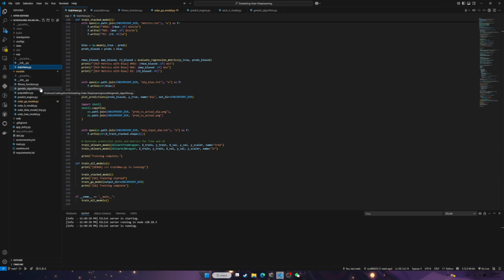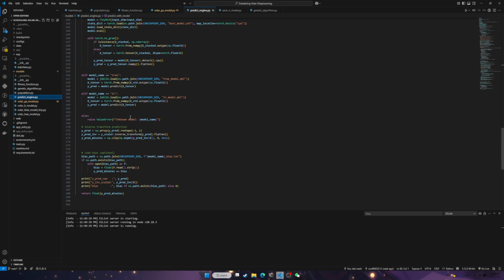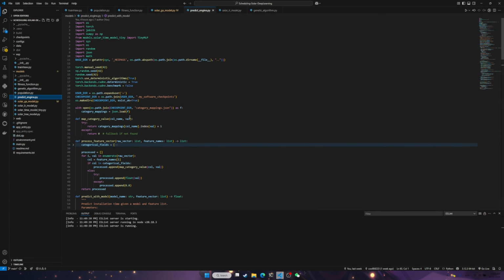And the last part is our genetic predict engine. The predict engine is kind of like going backward from learning. Learning is where the machine learns a pattern between different inputs and how they make the outputs. For example, my personal guess is that if it's in winter, it would take a longer time, and if it's in fall, it may take a shorter time.